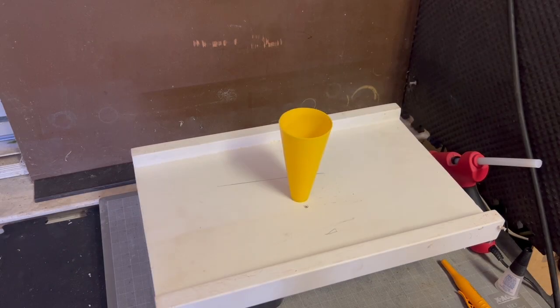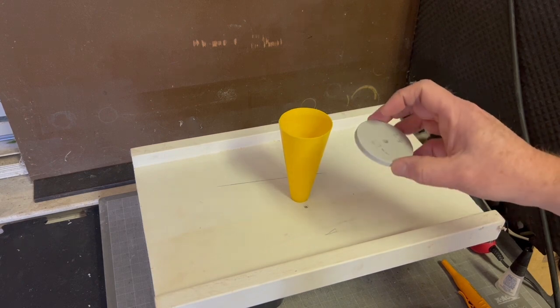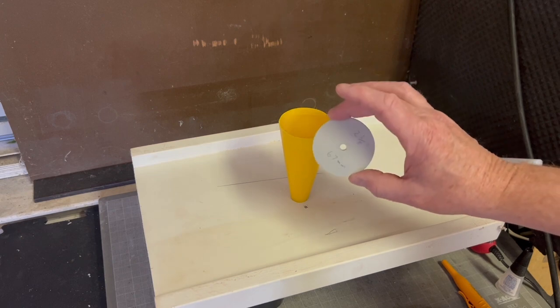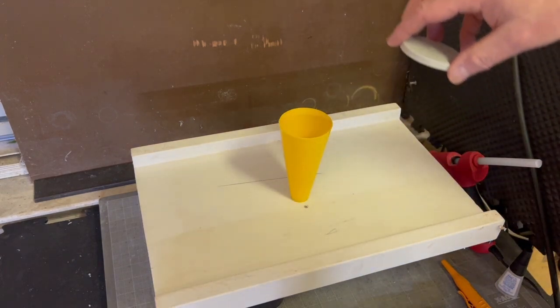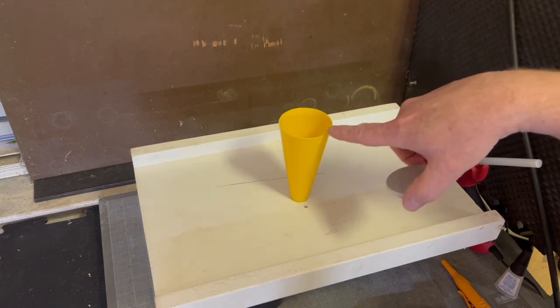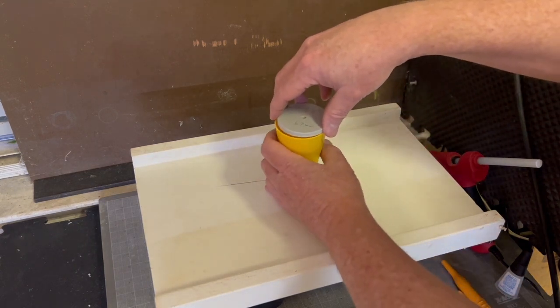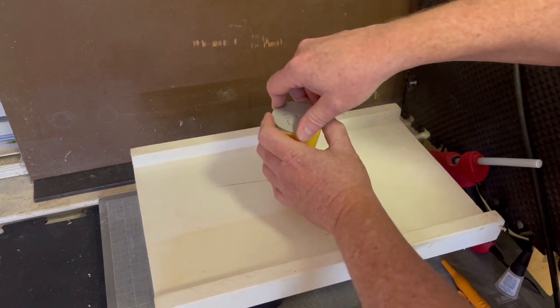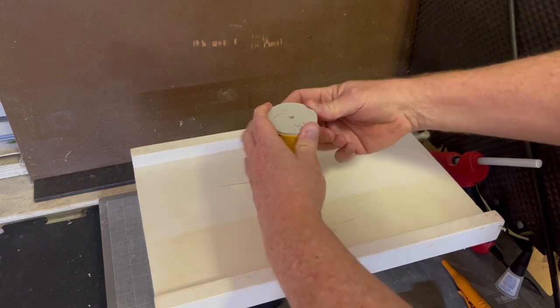The next thing you want to do is take one of your pieces of 1/4 inch Sintra and use a 2 5/8 inch hole saw, which is 67 millimeters, and cut a piece of that out. And it should fit right into here. I think I cut mine just a tad bit short, so this is a little bit snug. It's pretty much exactly the same as this.